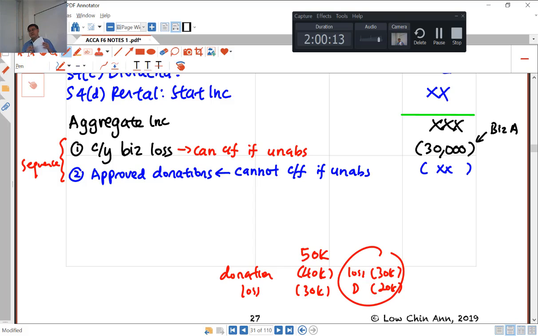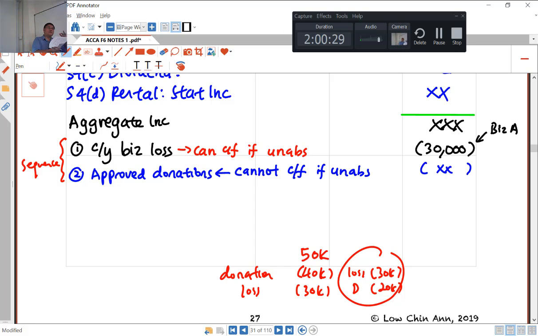So that's why tax is always benefiting the government, and it's never for us. It's for the government. If the government were trying to benefit you, the government wouldn't have taxed you. They would just tell you don't need to pay tax. Can you see or not? So remember, tax is meant for the government.